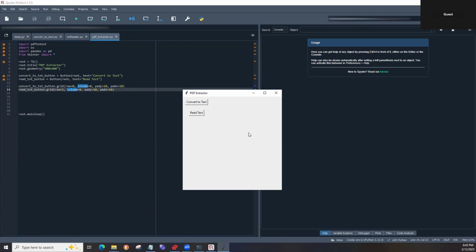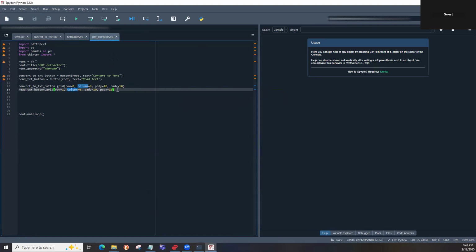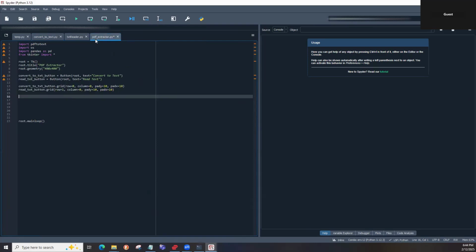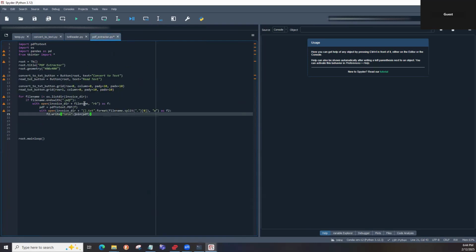And now we have to create functions for these buttons. Add the functions here. So the first one is going to be convert to text. Just copy this over. And add this under a function. Let's see.